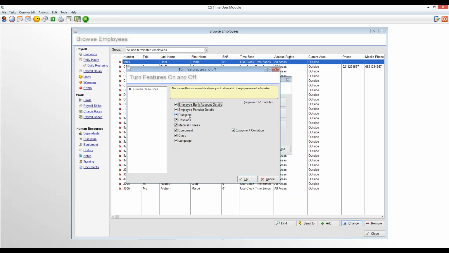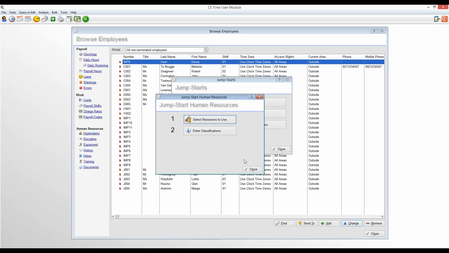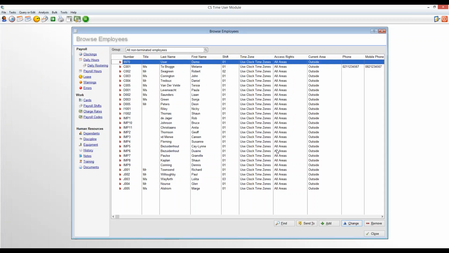Amongst these are some disciplinary actions that you can fill in here. That'll be a training session on its own that we'll go through there. And then you've got your medical fitness and class and language and a few extra things there. Okay, so we have selected what all we want. If I go back then to our browse employee screen, we've got all our options there. Perhaps what I'm going to do is close the screen for now. We'll come back to this Jumpstart and I'll show you how you can add certain default values in there.